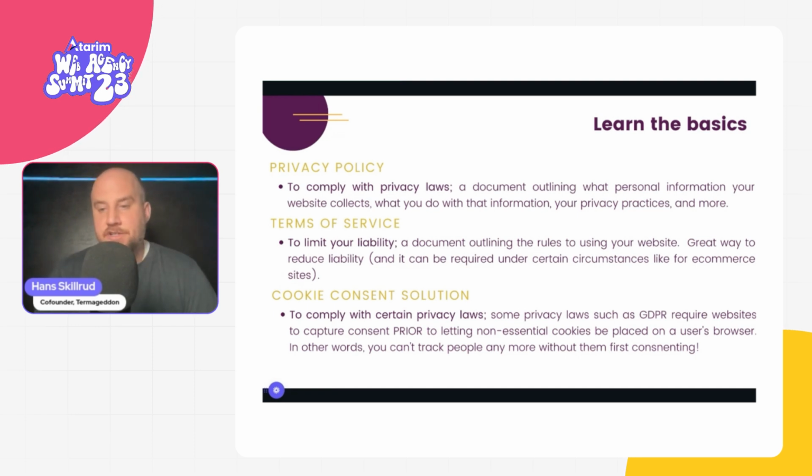A cookie consent solution is a mechanism to capture consent prior to letting non-essential cookies be put on a user's browser when that user's visiting your website. Some, not all, privacy laws require this type of consent. As we all probably know, GDPR, but not a lot of people talk about the UK Data Protection Act, PIPEDA, CPRA, which used to be CCPA, and Virginia's new VCDPA. All of those laws in particular have requirements around getting consent first prior to tracking users or implementing non-essential things into their browser or on the website.